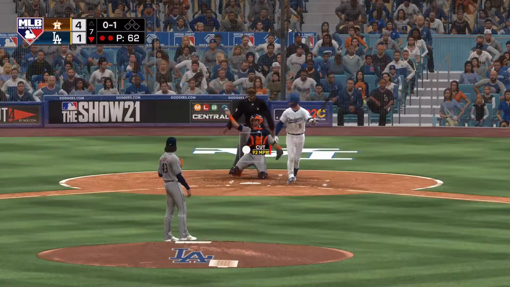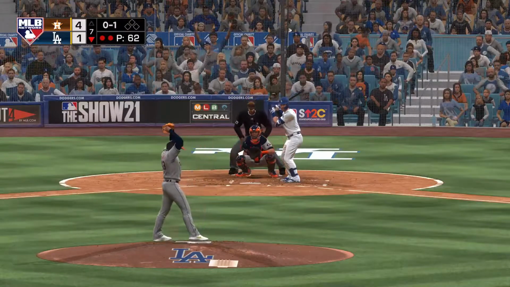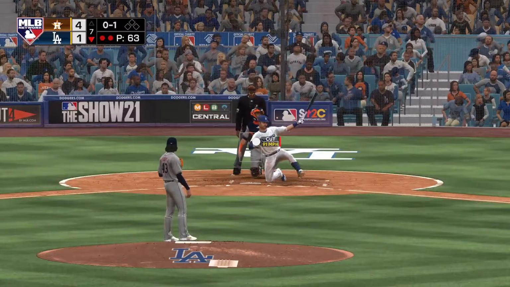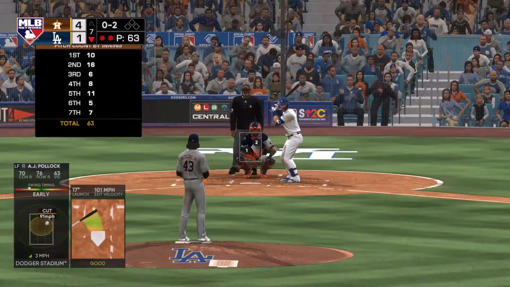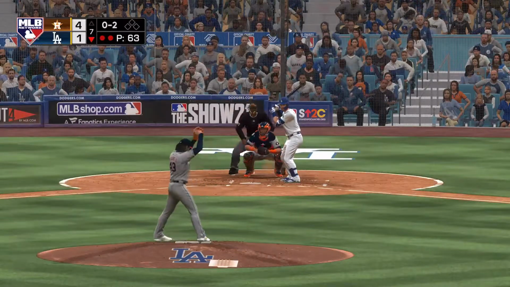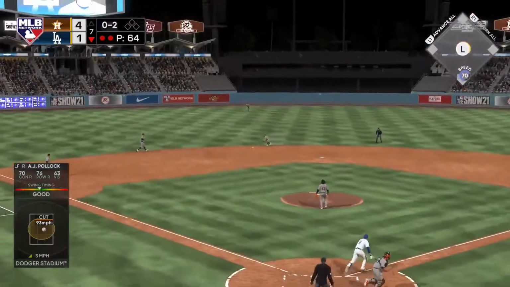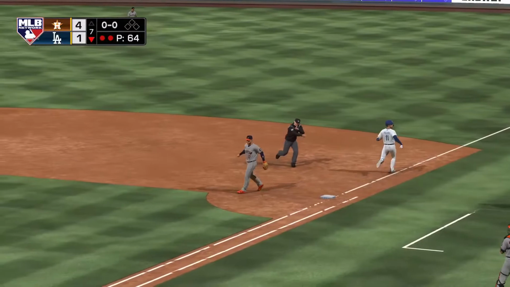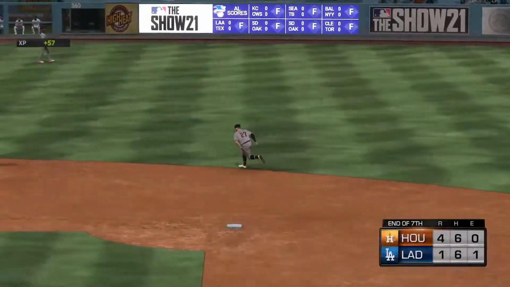Strike taken as that one catches the outer part of the plate. Turned on, but that's ripped foul down the third baseline. The windup and the 0-2 pitch. Line drive snagged on a short hop. And the off-balance throw is right there for the third out, and a high degree of difficulty on.